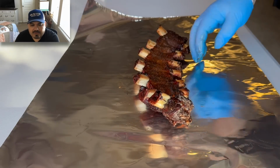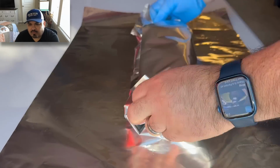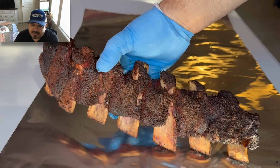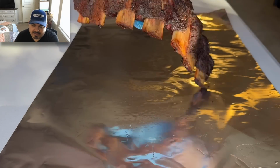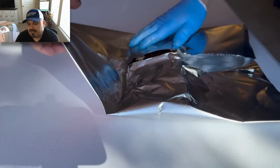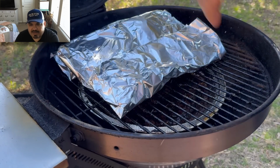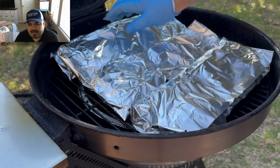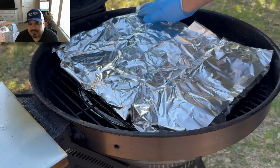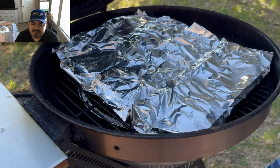And so that's what they're looking like, guys. Nice pull back, beautiful mahogany-ish color. No liquid in the wrap. There's plenty of liquid in that rib. It will pull it out in the wrap during the last 45 minutes or so. And back into the cooker we go. And we're gonna pull them out here in about another 45 minutes or so. And you're gonna see how delicious they came out, guys.